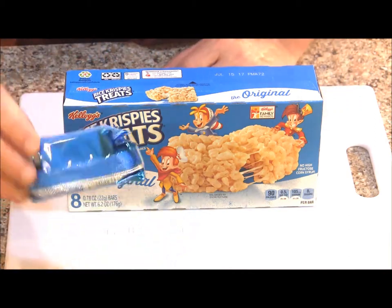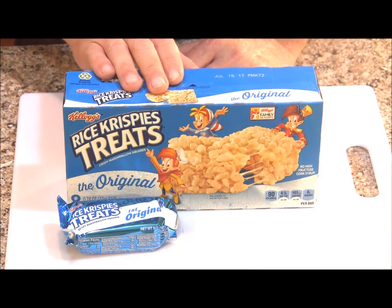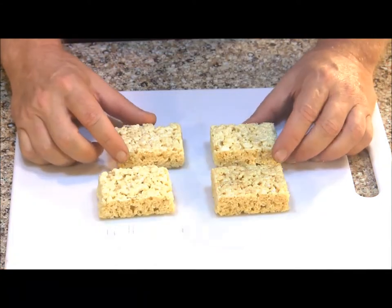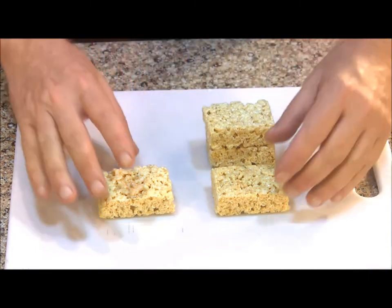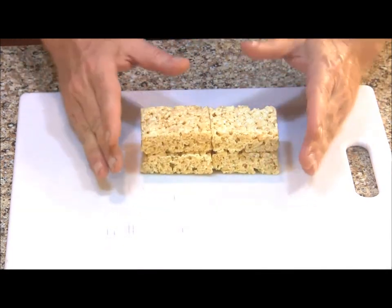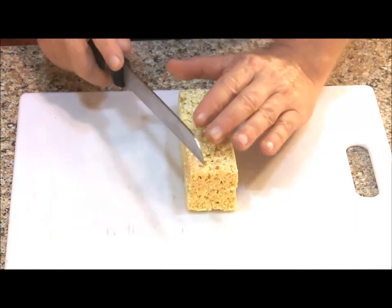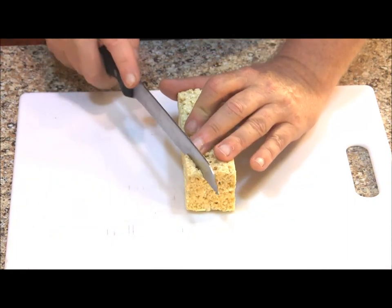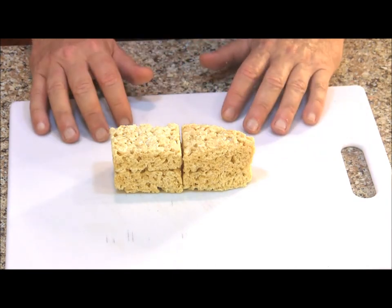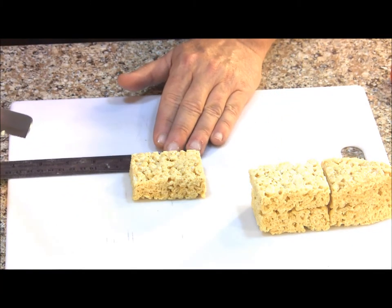To start our ship we're going to need five of these little bars of rice crispy treats — you can pick these up at just about any grocery store. Don't get ones with nuts or any type of candy in them, just use the originals. We'll start with four and stack them together for the base of our ship. Then we cut one end in the shape of the front of the ship using a sharp serrated knife. Each bar is about two and a half inches long; I'm going to cut my fifth one down to two inches for the upper deck of the Black Pearl.